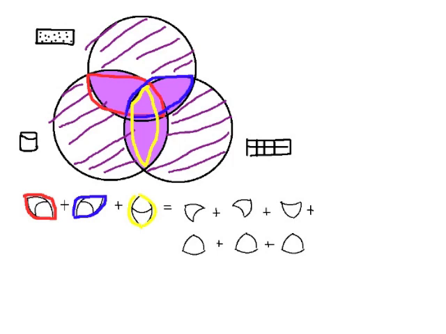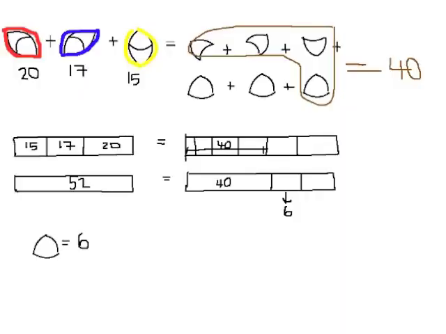So now, instead of shapes, you can put in the numbers. We know how many people are in the red, blue, and yellow areas, so you can write that underneath the shapes. And then, on the right side, you know that since you have 40 people in total, the people who only have 2 of each thing and the people who have 3 things make up 40. So then you can substitute the areas that we circled in brown and write 40 instead.